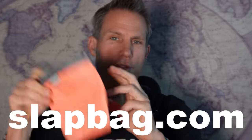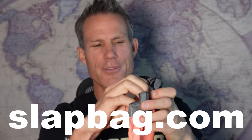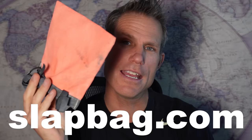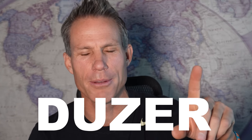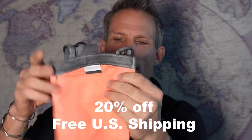This is called a slap bag and it's a very simple solution to a handlebar bag. You've seen me use this for years. You can Velcro it easily on your stem or your handlebar and it just slaps. It's a little dusty because I took it to Burning Man. It slaps open and closed really easily. These are made in Washington state, made in the USA by my good friends — it's a Boulder company called Slap Bag. The code is DOOZER, just like almost everything else. If you forget what the codes are, just think of my name. You get 20% off and free shipping in the United States.